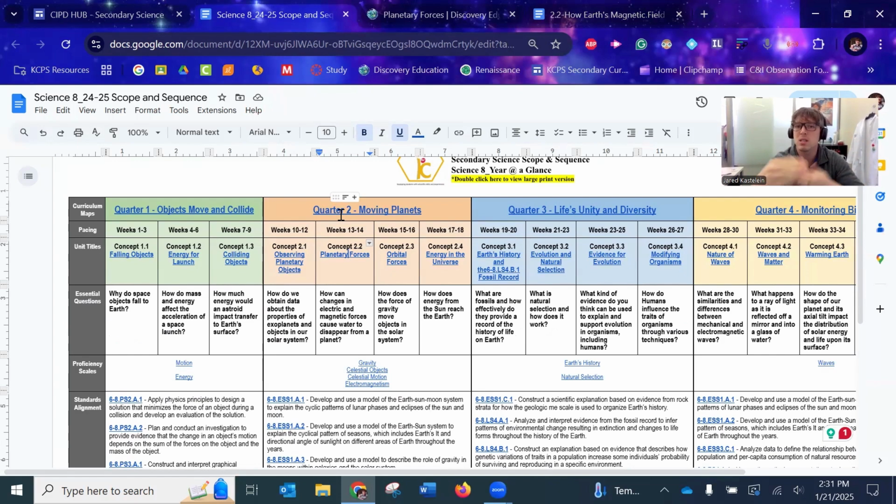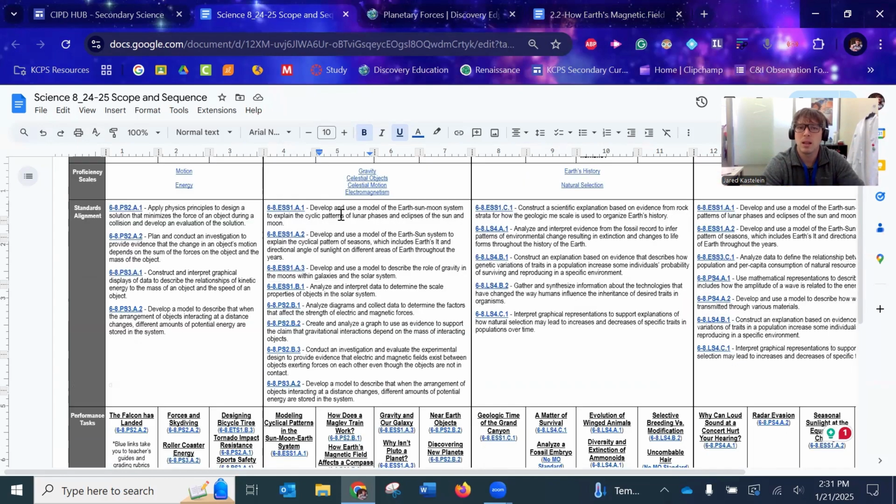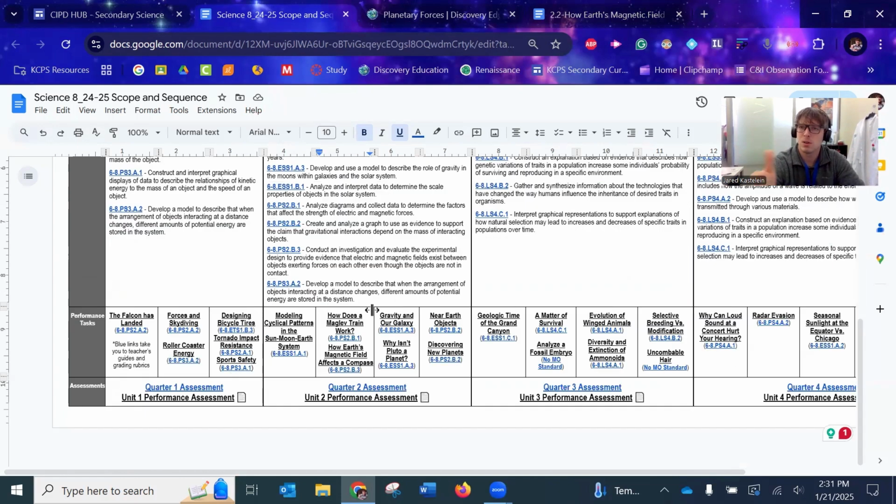So they're found in both places, but I like them being here on the scope and sequence because if you're an 8th grade teacher and you want to go find a standard that's over in the 6th or 7th grade for map prep, they're all easily accessible. Every single one of our standards has at least one performance assessment. Some have multiple. And then we also have these unit performance assessments, which are the same style, but they cover multiple standards. So you have a lot of options here for you.